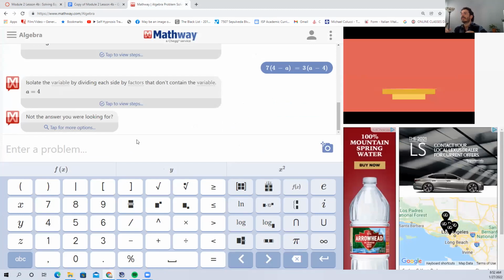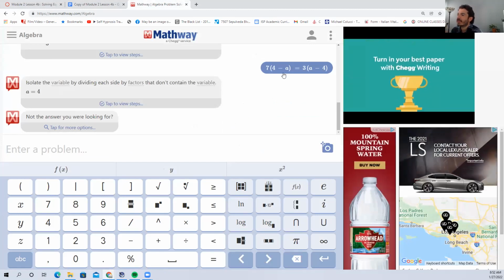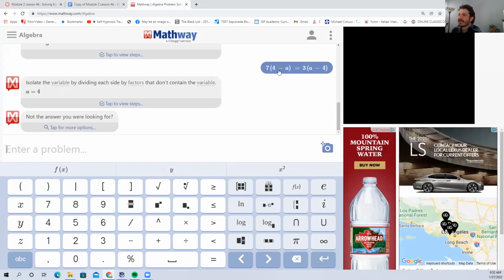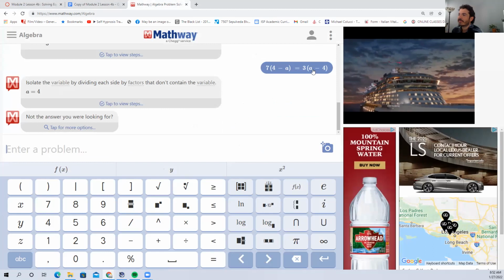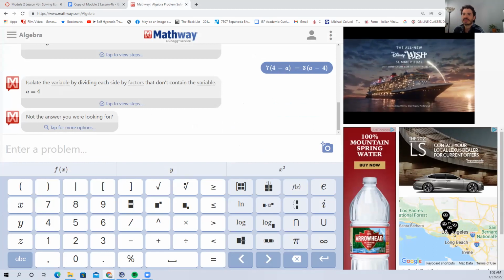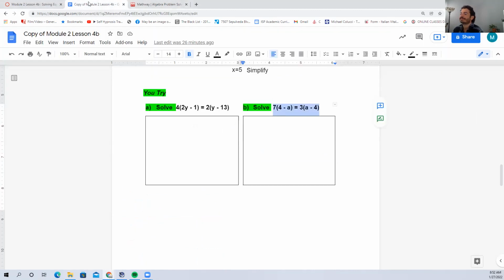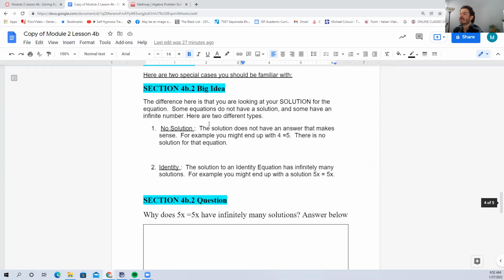A is equal to 4. Great. And I should have seen that a little bit more clearly because if I plug in 4 here, I get 0, right? And 0 times any number is 0. If I plug in 4 here, I get 0. 0 times any number is 0. Sweet. Okay. That one was a little bit more clear.